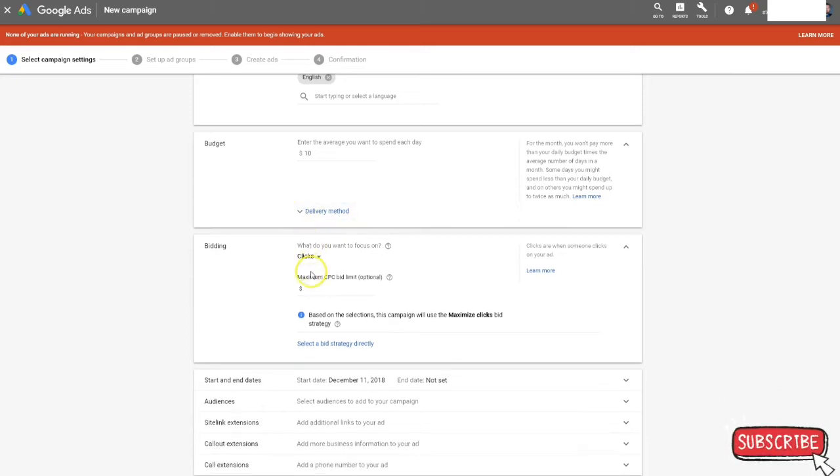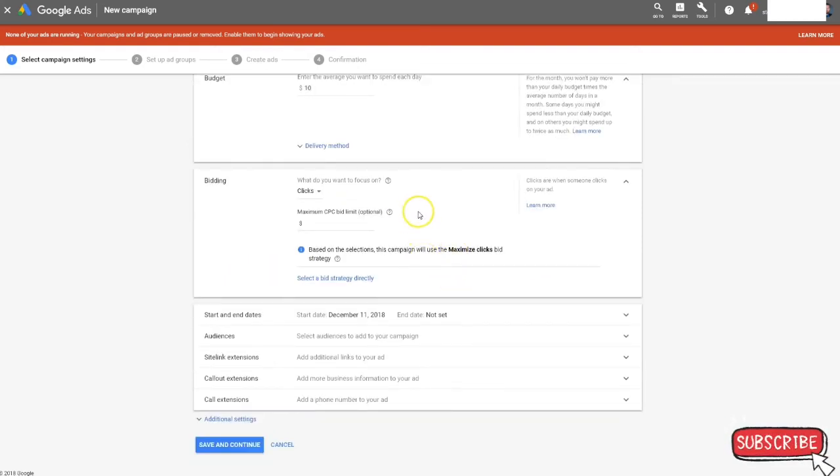Next is bidding. Now, bidding in AdWords is of course based on the old ad auction framework where Google's algorithms are constantly deciding whose ads to show where and when and how often. You can choose what metric you want your bidding focused on right here. It's automatically set to clicks, which means it'll optimize for people actually clicking on your ads, but there's other options as well. Impressions refer to how many people see your ads, regardless of whether they click. And as you can see, there's 2 grayed out options here for conversions and conversion value. Now those are pretty nifty to use, but they require you to set up a special conversion tracking tool separately first, so we're going to focus on clicks.